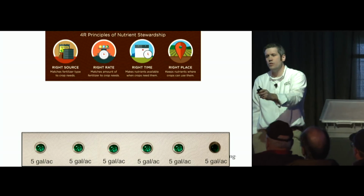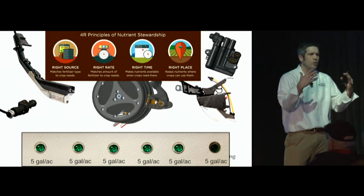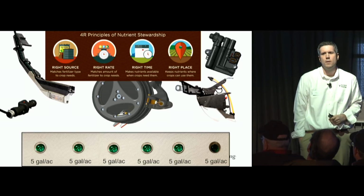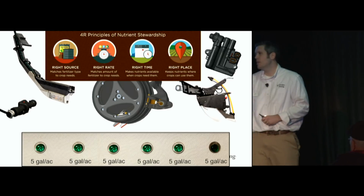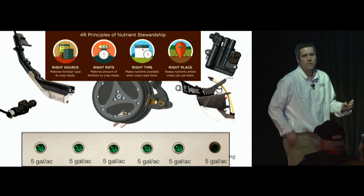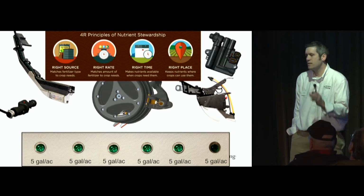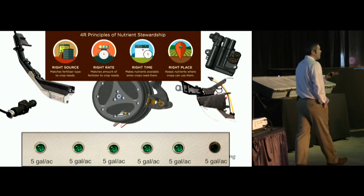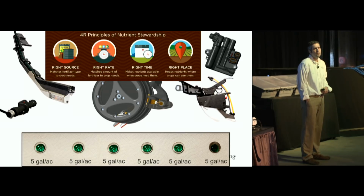So my challenge to you guys is that we come into spring of 18 and we think about our nutrient program and maximizing the return on investment for our nutrient program. We want to think about what the next steps are for us to take. I think for most everybody, the next step is to consider putting a set of FlowSense on there, right? Like I said, it's there for confidence when things are working well. It'll pay for itself within the field if it highlights a problem that you otherwise didn't know you had.